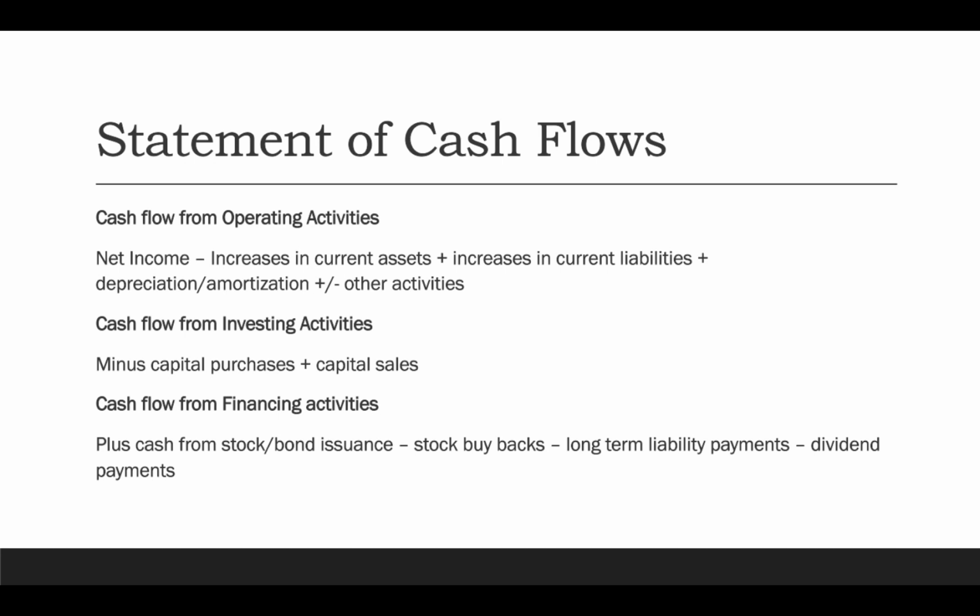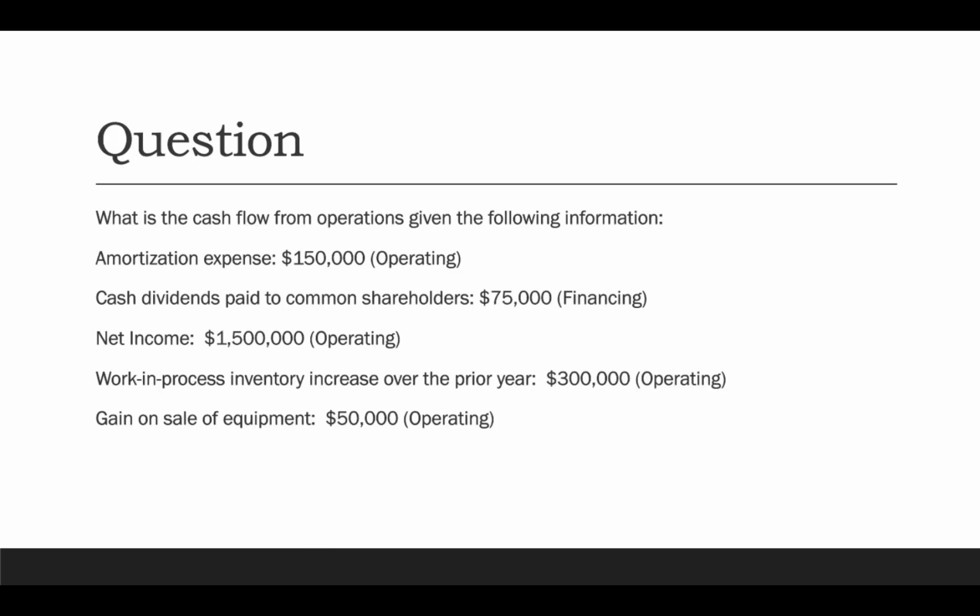So overall, of course, you want your cash flow to be positive when you add up these three sections of the company. This particular question is to do a small calculation on the operating activity section of the cash flow statement, which we're going to do. Now that other activity that I was talking about here is we have a gain on sale of equipment, right? And that gain is going to be the sales price minus the book value of the equipment. And gains are recorded in the net income. So we're going to end up having to subtract that out.